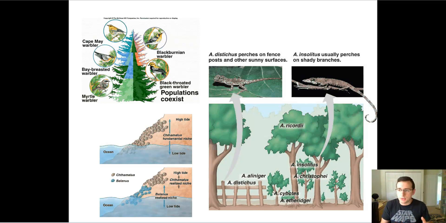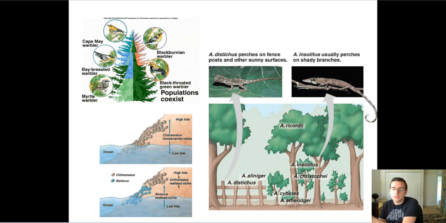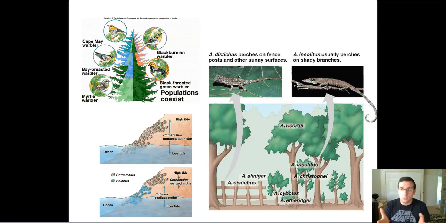Does this mean they can only live there? No. If one of those warblers went extinct, another that could fit in that niche could expand its territory. But they live where they live because that's where they can't be out-competed — that's the best area for them. They wind up separating the tree. The same thing you see with lizards: some like to perch near fence posts, while others prefer the shady branches of the trees. It depends on the kind of behavior and niche they prefer most.